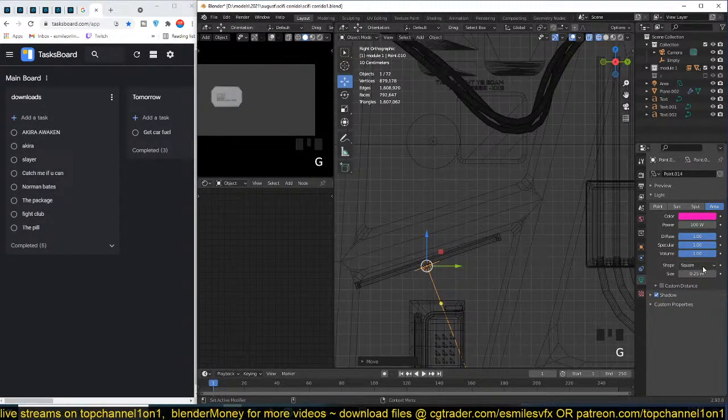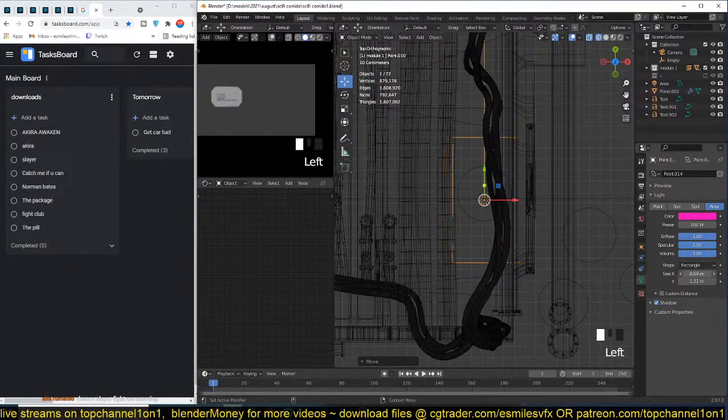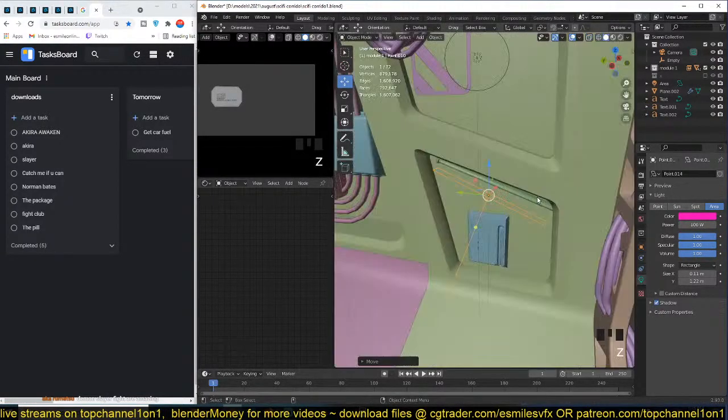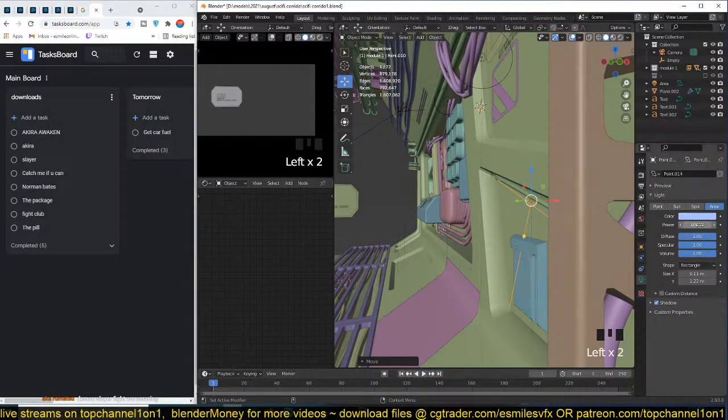Just want to add an area light here. Okay.